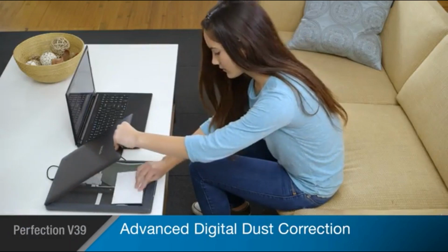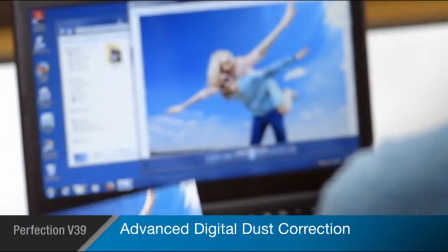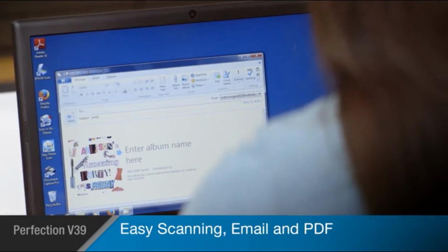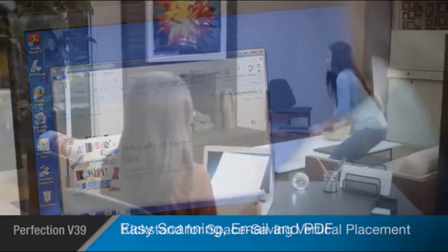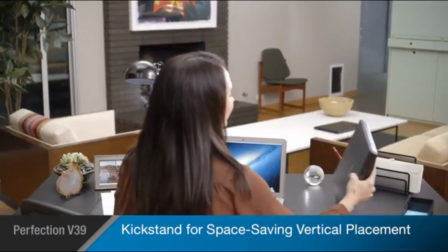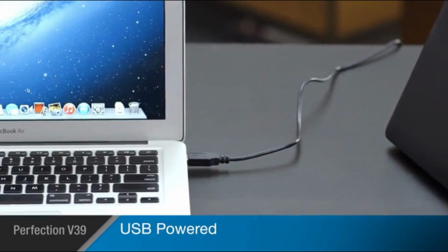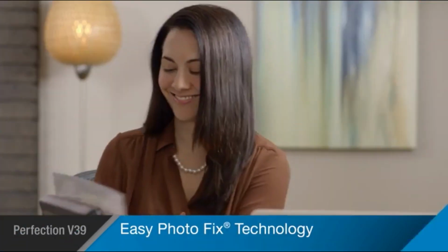Its advanced digital dust correction allows you to save on photo retouching by automatically cleaning up dusty images. The V39's easy front panel buttons make simple jobs a breeze, allowing you to quickly scan directly to email and create PDFs. The V39's kickstand feature allows you to stand it upright, saving valuable desk space even while in use. And its USB power interface makes it easy to pick up and use with any computer in your home without plugging it into the wall.